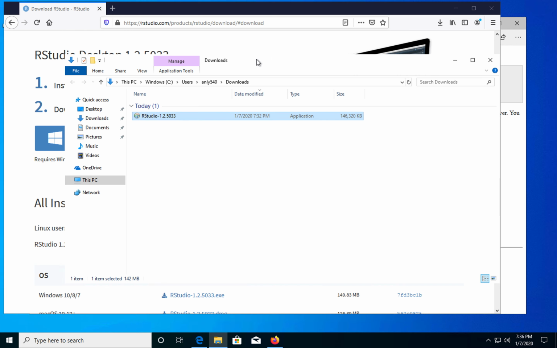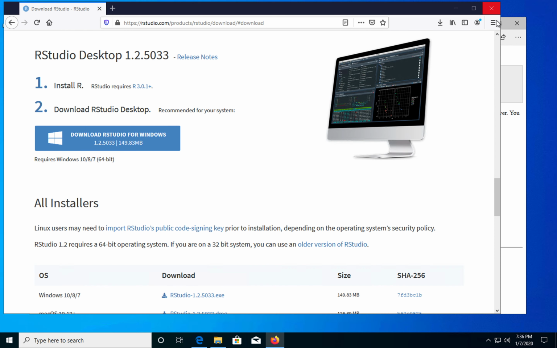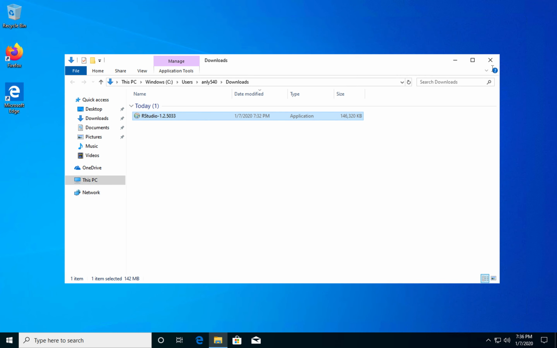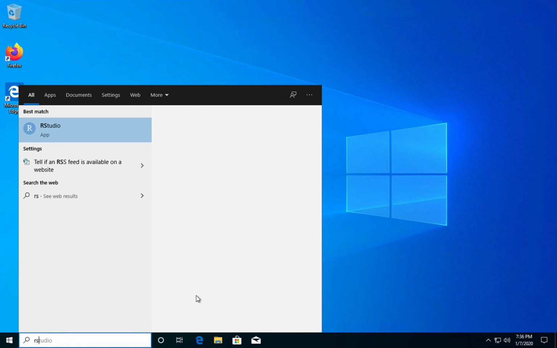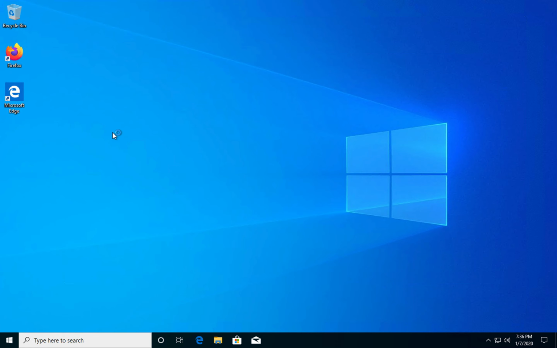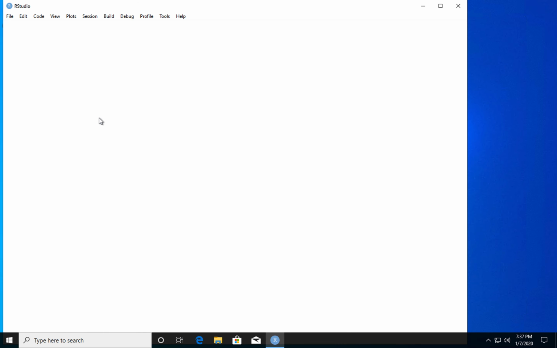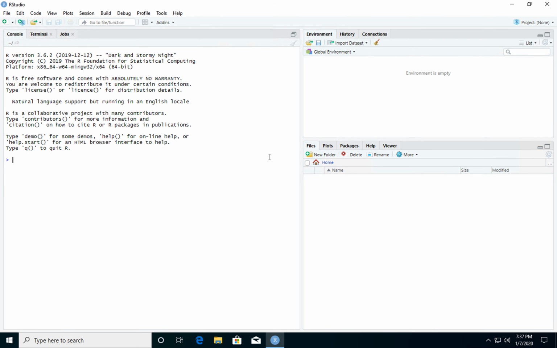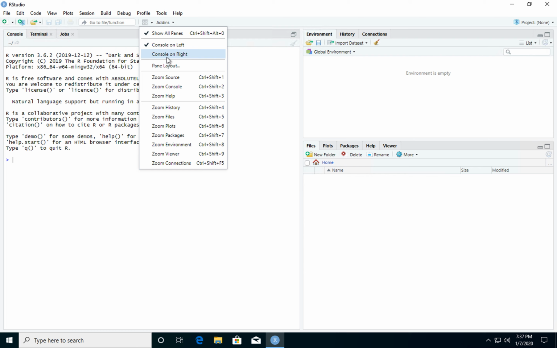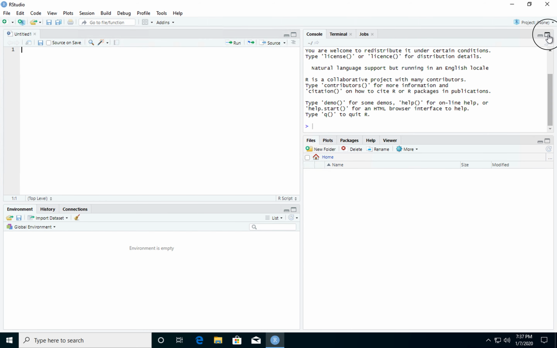All right, so now this is finally finished installing. I can close all this stuff out and just tell RStudio to start. Now I have the latest version of R, 3.6.2, as of January. I also have the latest version of RStudio, which is like 1.2.5. And now I can begin to work on my assignments and my work here. So I'm just going to flip this because I like my console to be over here.